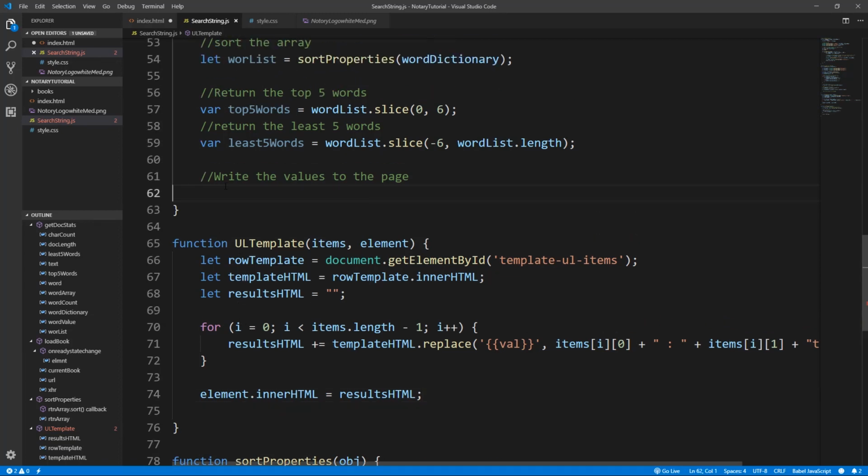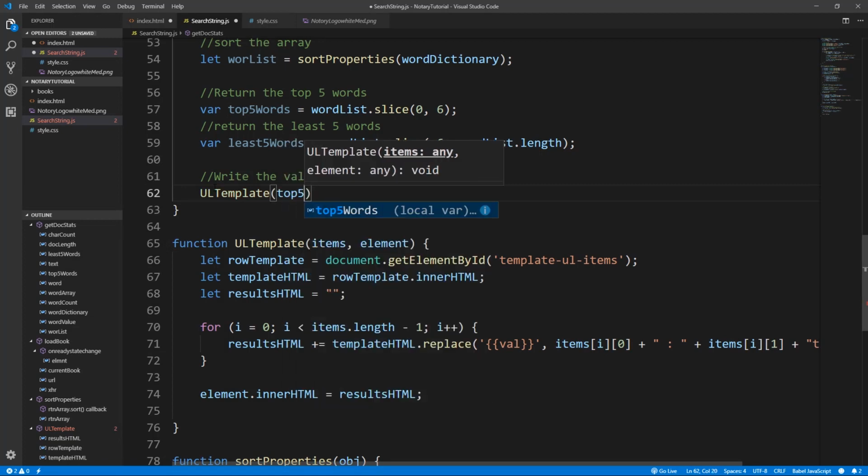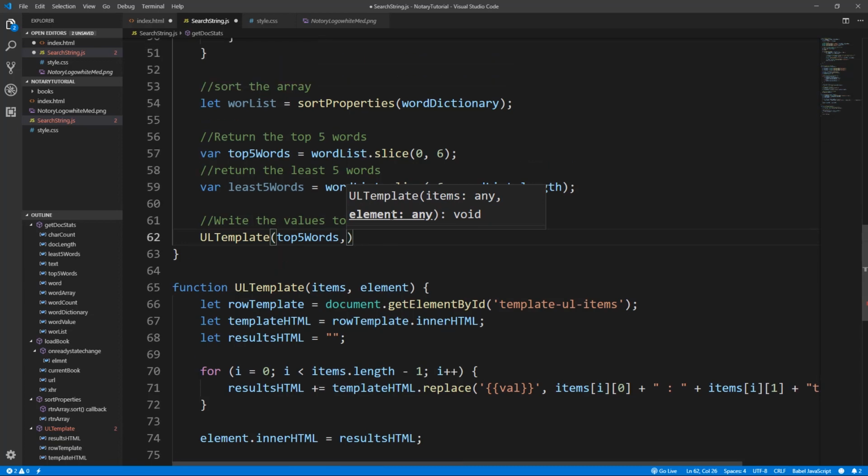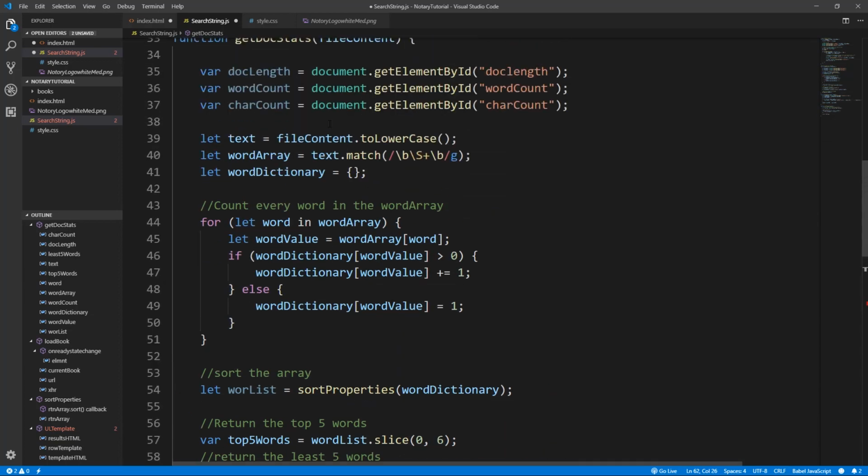All right, so let's go back up here. Now that we've written our function to use our template, let's actually call it, and then we'll be ready to check it out and see what we can do. So let's call UL template. I want to pass it the first time, top 5 words. Then I want to pass it the element I want to use, which we grabbed up here.